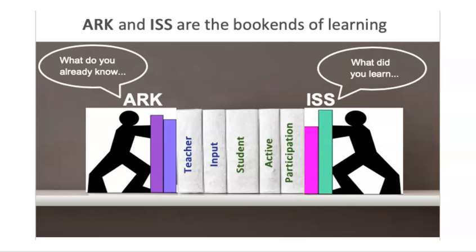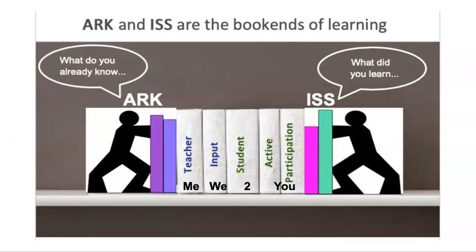ARK and ISS are the bookends of our learning. They are going to start and end every lesson. This requires planning because all too often we get into our lesson and then we realize, oops, I forgot to activate their relevant knowledge, or oops, the bell just rang, it's time for my students to go and I didn't have time to identify their success. So we have to plan for these pieces. They are what's going to hold up all of the rest of the learning.